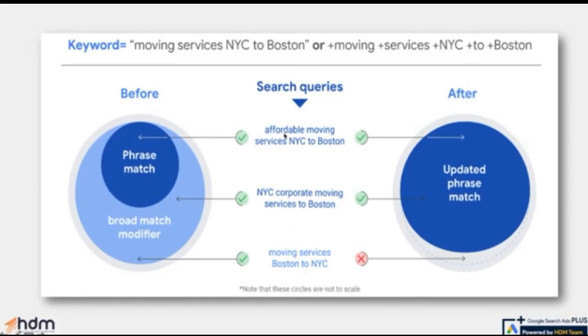In the past, in what situation could they file these? Guys, look, the keyword moving here, then suddenly moving services invoice in Boston. What's the mistake I understood from its appearance? Or moving services invoice in Boston. Guys, all the words have a plus sign. This is also an old model of broad match modifier.